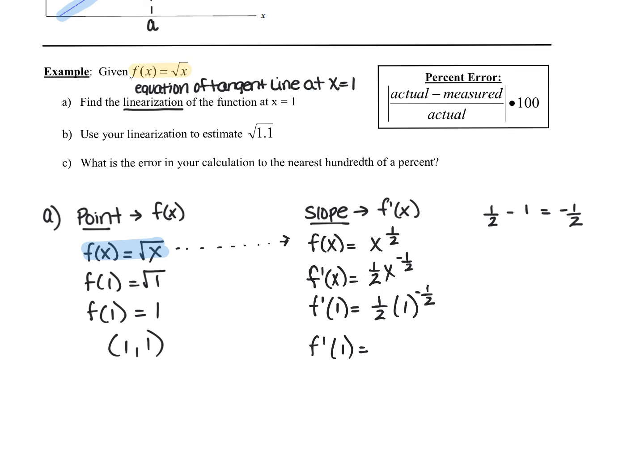So 1/2 times 1 to the negative 1/2. So take a minute, plug that into your calculators. Technically you shouldn't have a calculator but you can. Plug it in, get an answer and hit resume when you're ready. Okay so you should have gotten 1/2. And you really don't need a calculator for it because 1 to any power whether it's positive, negative or a fraction, 1 to any power is always going to be 1. So 1 times 1/2 gives me 1/2. So this gives me my slope, right? m is slope. So m is equal to 1/2. So if we put this all together to find the equation we know we have y minus y1 equals m(x minus x1). So the x1 and y1 happen to be the same. So y minus 1 equals my slope which is 1/2, x minus x1. So this is my equation of the tangent line at x equals 1.